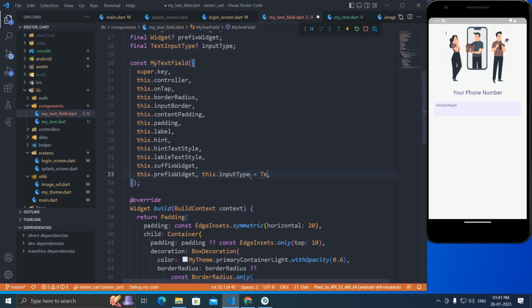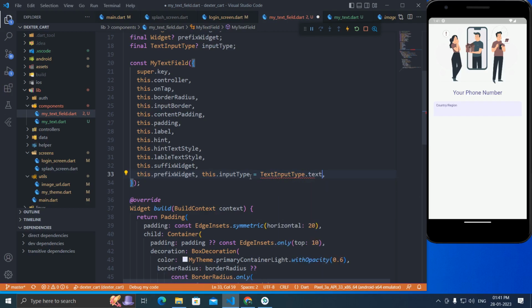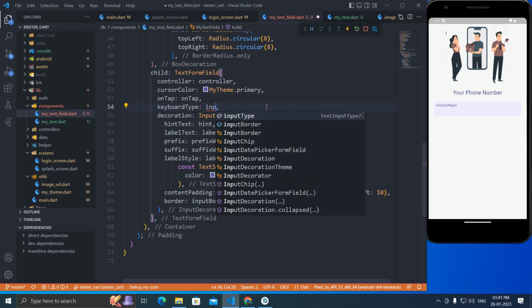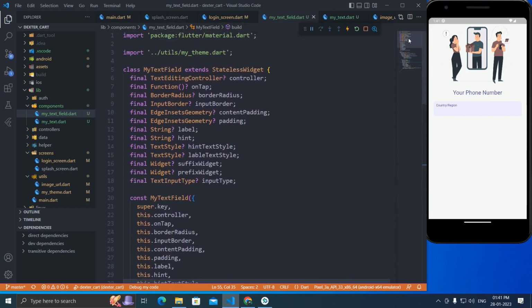Let's make it here. Text input type dot text. Just make it text input type. Okay. Now I think it seems good.